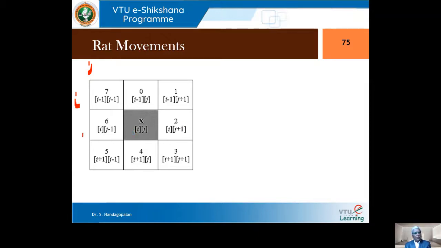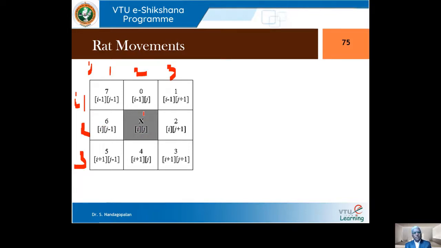So I remains the same, but the column is incremented. Moving left means J is decremented, because 2 becomes 1, and moving right, J plus 1, because 2 becomes 3.